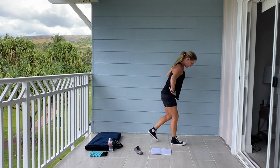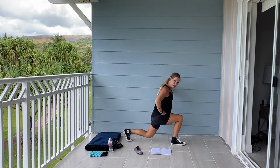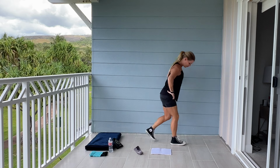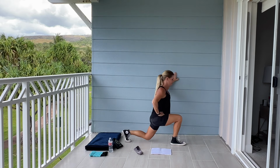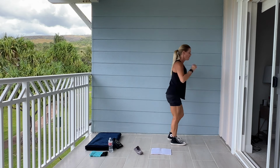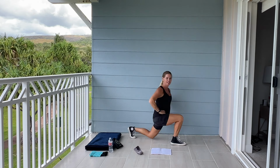Step it back. Getting nice and deep into that lunge. If you don't need to hold on to anything, you don't have to. We have 10 more on this side.